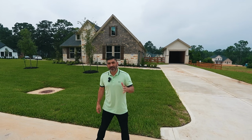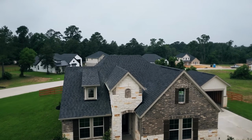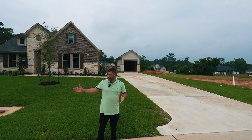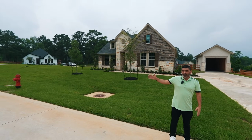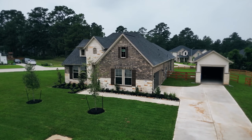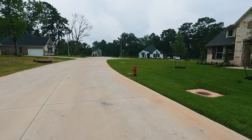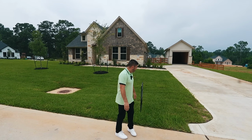All right, Jackson, so here we are, just like the last house we saw. However, this one's finished out, traditional style, the smaller style workshop. I also want to point out, look at these streets. Look how wide they are. This isn't your standard width street. You can pull in here with the big boat, your RVs. We got custom streets, JoJo. You got custom streets. We got custom fire hydrants, we got custom shirts, we got custom houses.